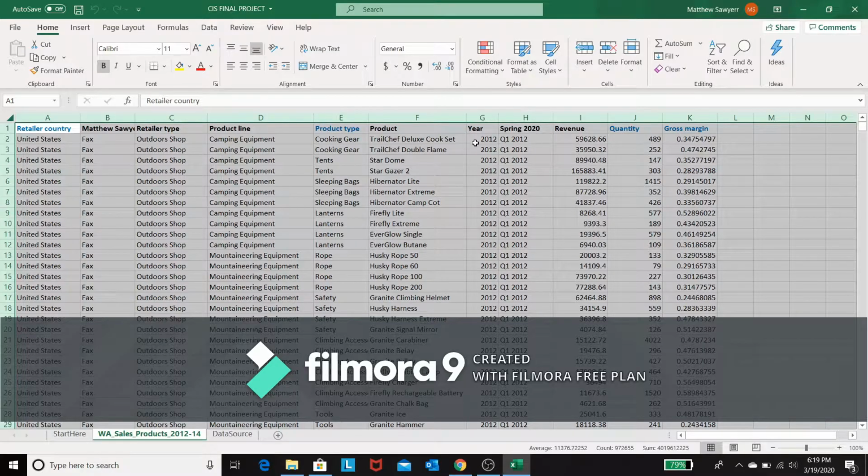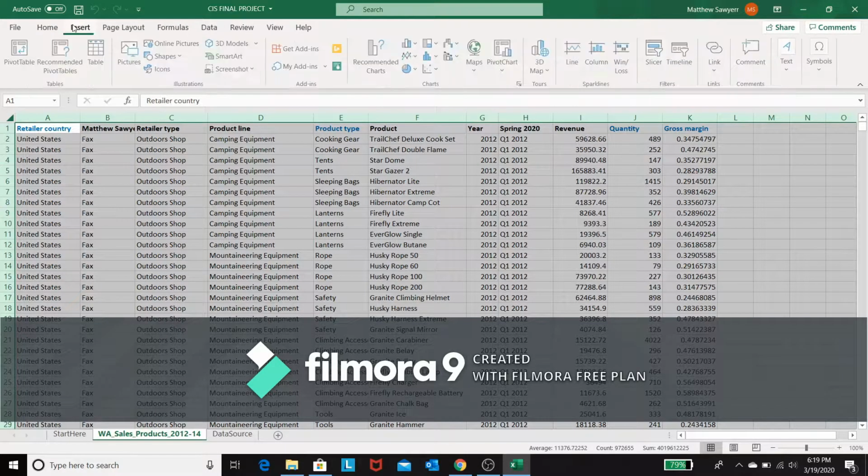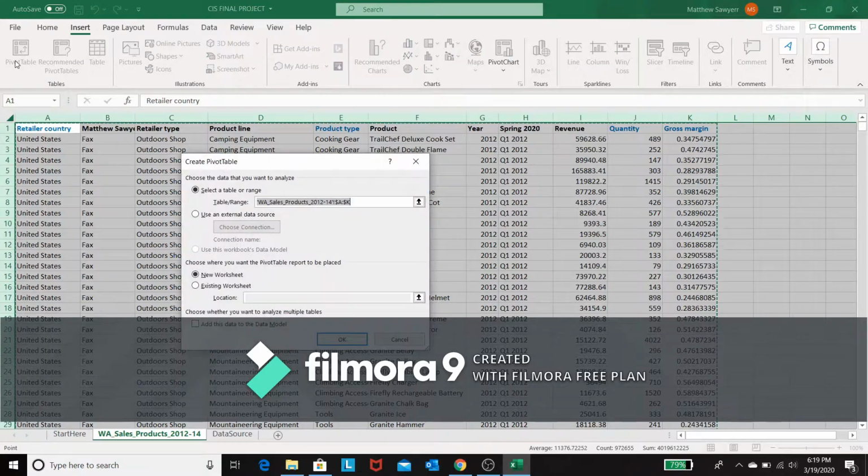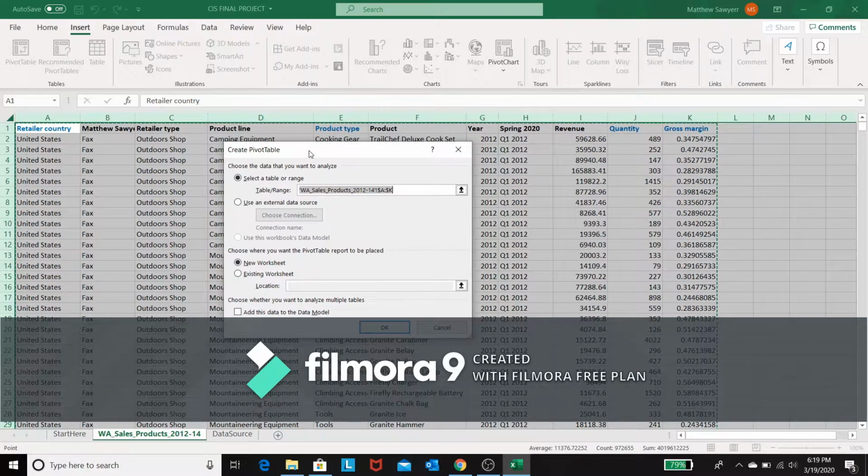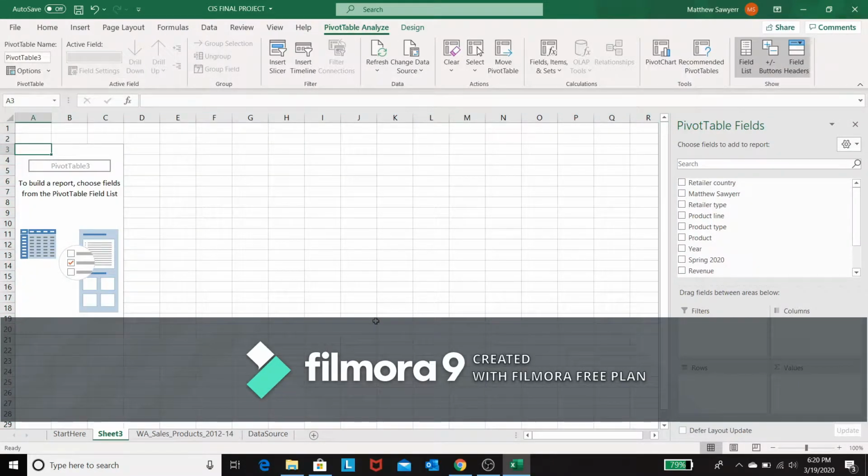Once you do that, you just go up to the insert ribbon, and then you click pivot table. Once you click pivot table, you see all the information that you were asked for in the table/range, and then if you look down, you see the circle selected, new worksheet. You make sure everything's okay with that, and then you click OK. What that's going to do is open a new worksheet on Excel, basically with all the information you want in a pivot table. And as you see, ours is blank.